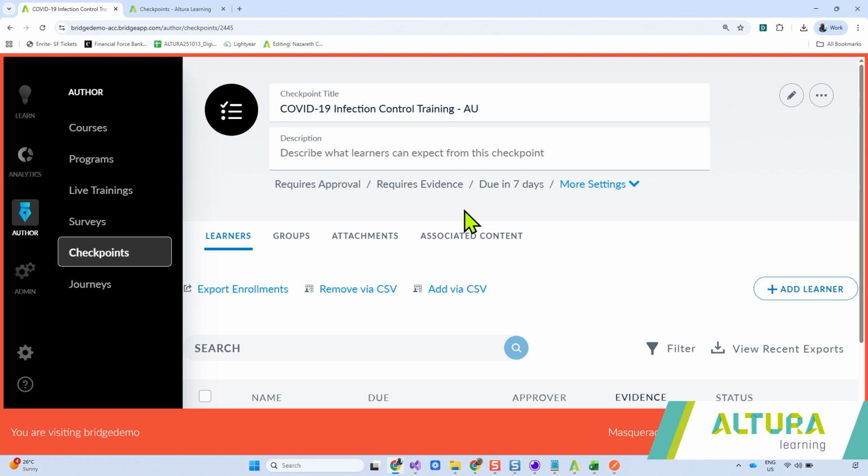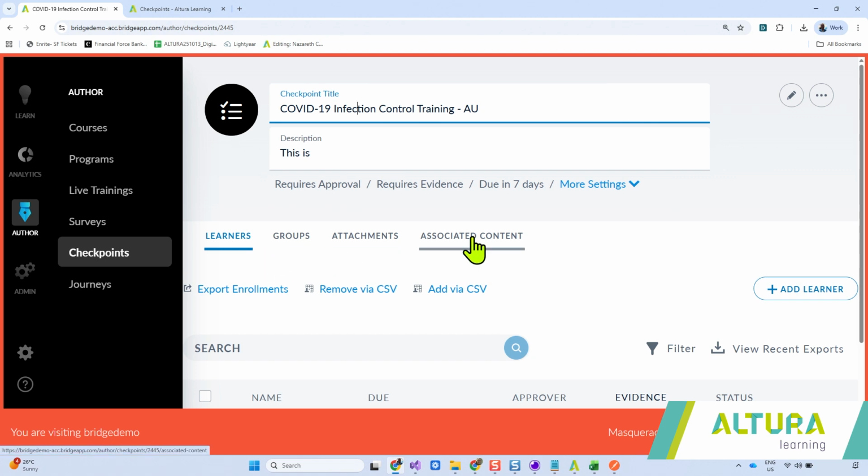Each checkpoint has a title and a description that you can enter. As you can see, we don't have a description here, but a good way to get started and to help learners understand is to have a detailed checkpoint. This could be a description of the type of training, and it just allows the learner to have a quick synopsis of what they're going to learn. So you type that in, and then you can click on the Save button. You have your title, and then down below you have a number of other settings which we're going to unpack for you.